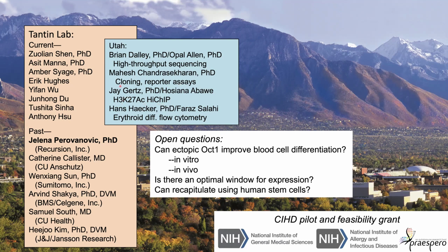We did a whole series of experiments on topological interactions between binding sites for OCT4 at enhancers and promoters. That isn't work that I showed you in the interest of time, but that work basically indicated that OCT1 piggybacks on these topological nodes of interactions to help regulate gene expression. And that was work that we did in collaboration with Dr. Jake Gertz in the Department of Oncological Sciences.